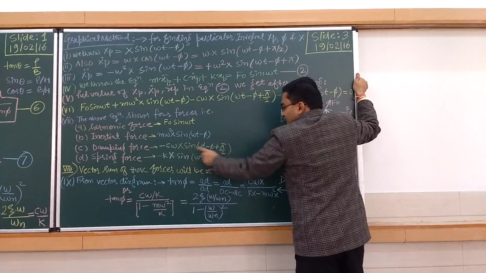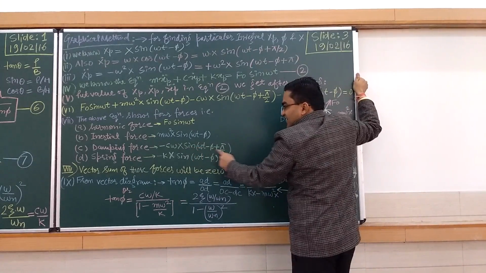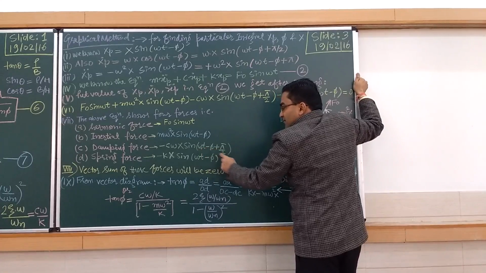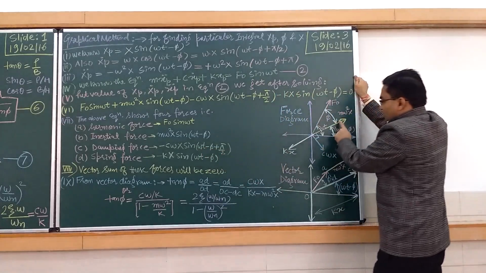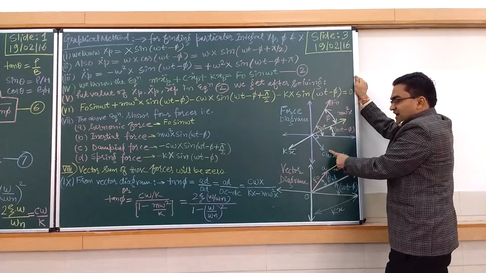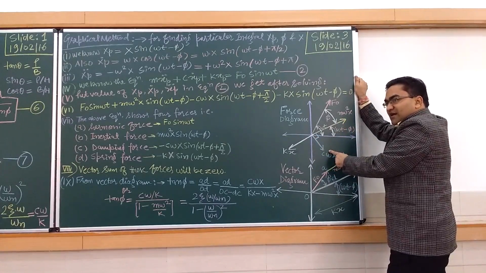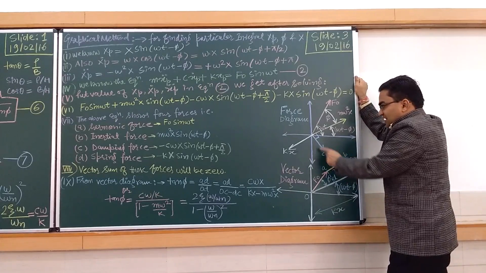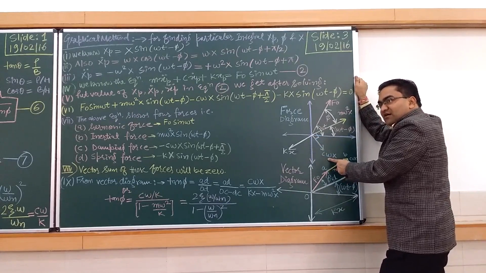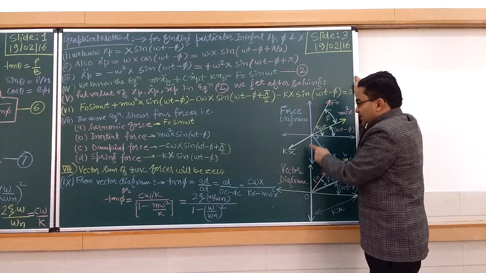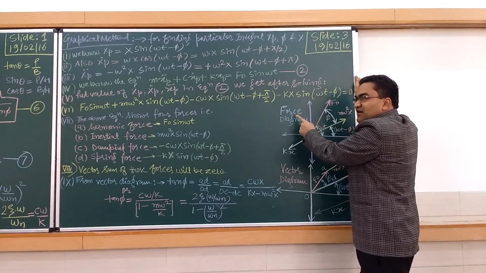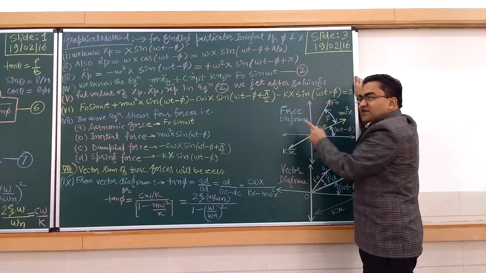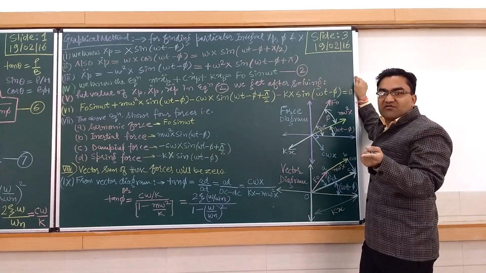But this is at an angle of plus 90 degrees. Omega t minus phi is plus 90 here, so it is in the 90. So sin, at an angle of 90, will be negative, in the fourth quadrant. So that is why I have drawn it in the fourth quadrant at an angle of 90 degrees. If I had drawn it in this direction, sine would be positive in the second quadrant.